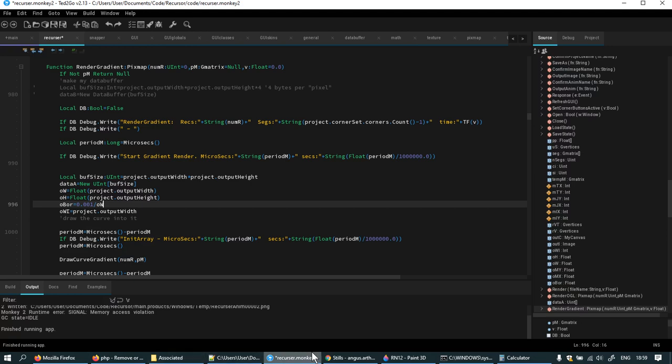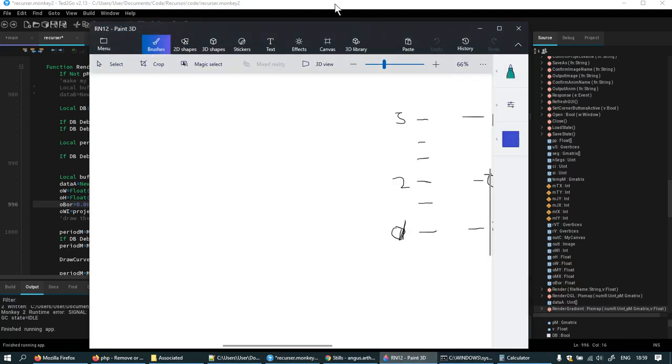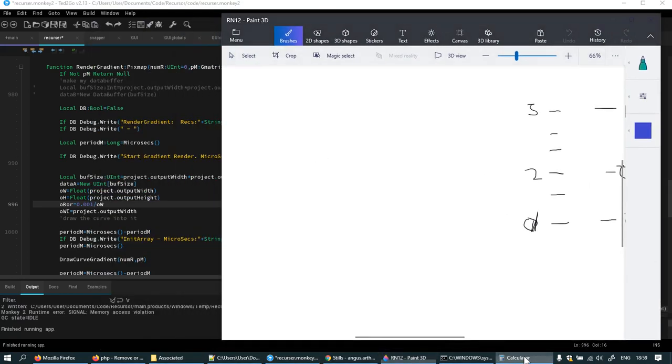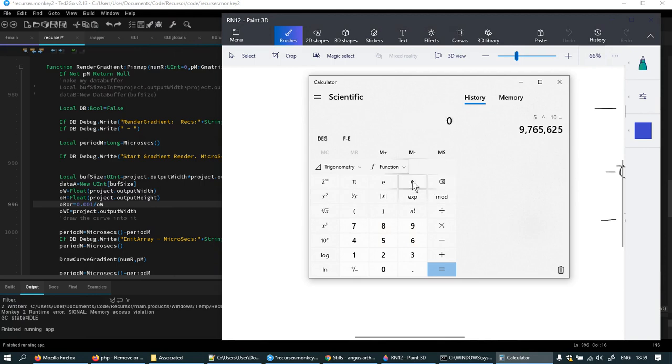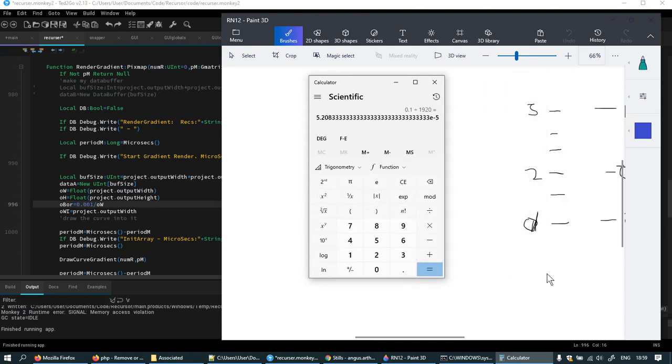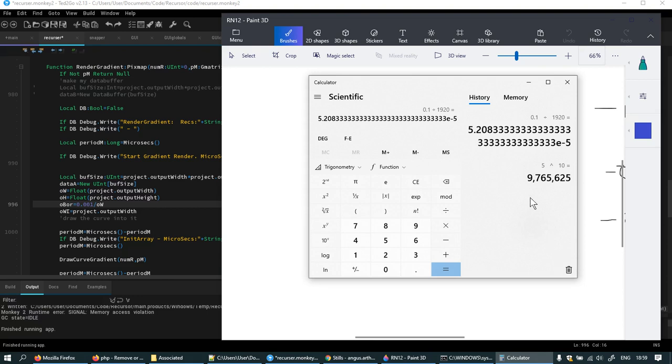Just imagine what I'm getting if I elect to do that. 0.1 divided by 1920 equals, can I get non-scientific notation please? 5.2, that exponent minus 5. 1, 2, 3, 4, 5.